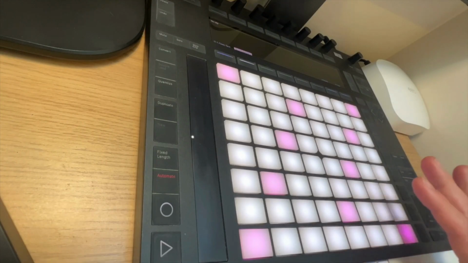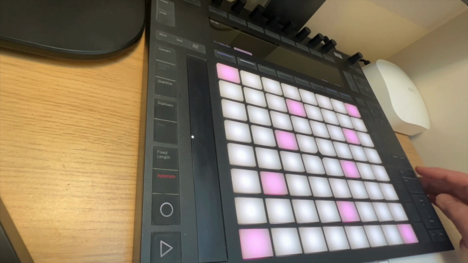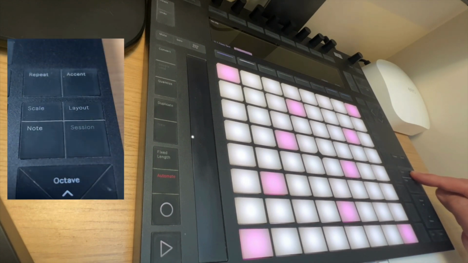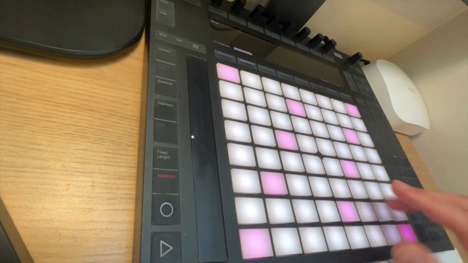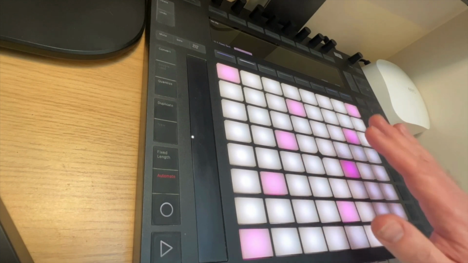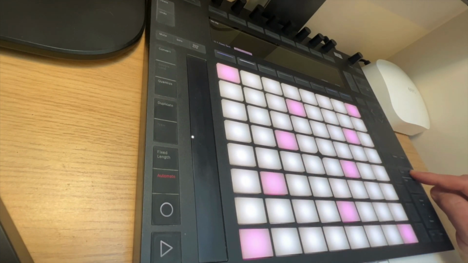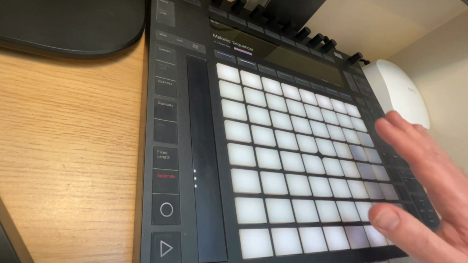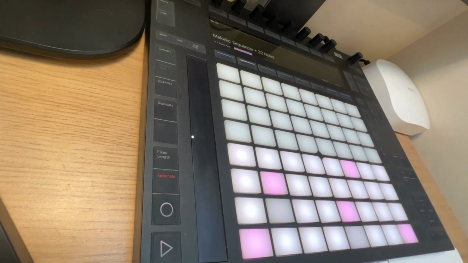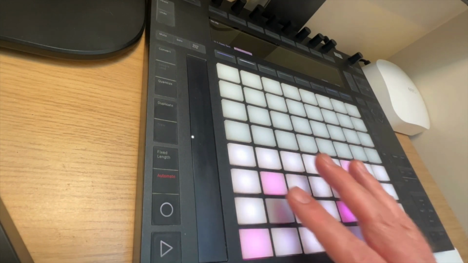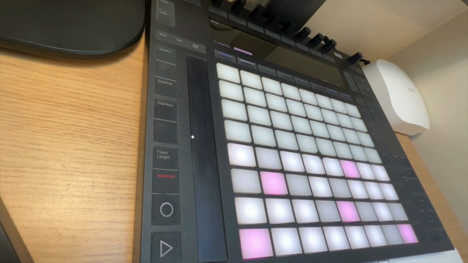Now you may remember from the previous tutorial that we can use this layout button on the right hand side of Push to change the view that we have available to us. So this is our 64 pad view where we can just play the instrument. If we press layout once, we can see that we have our melodic sequencer that we looked at last time. And if I press it one more time, we see this one that says sequencer and 32 notes. So we've got the best of both worlds. We can play if we want to as well, and we can also program similar to the way that we can program drums using Push.